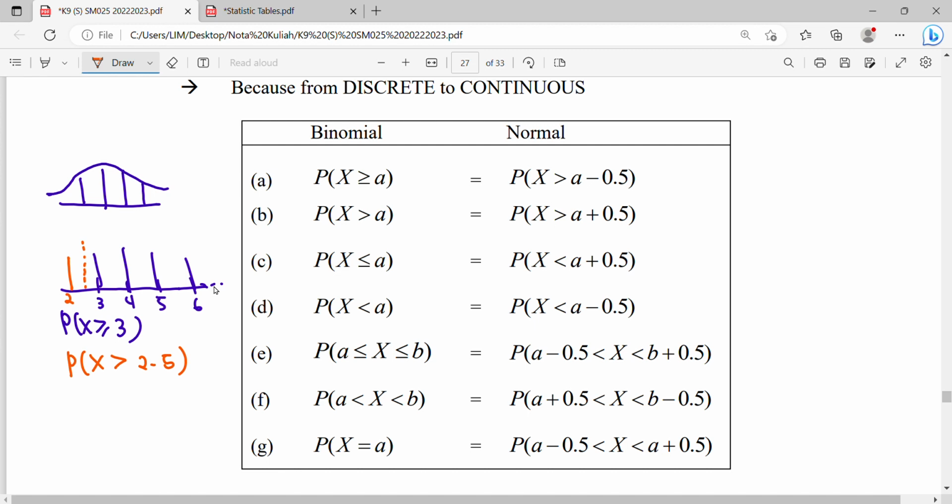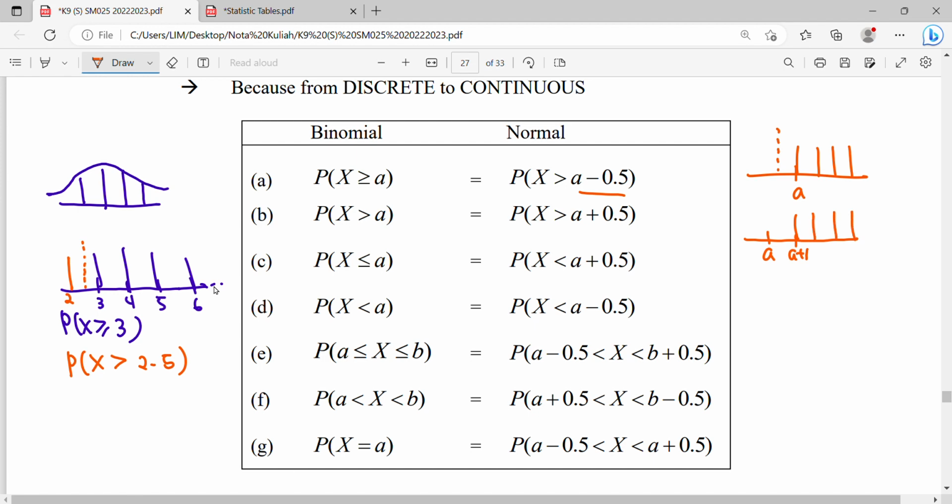Faham? So when you're having A, okay, we explain this concept one by one. If you're having more than A, you will have your discrete one by one: A, then A plus 1, A plus 2, A plus 3. So your boundary will start before A. So before A, you minus 0.5. Faham? So if you have this one, second, more than A, is A involved? So it will start with A plus 1, A plus 2, A plus 3, A plus 4, so continue, betul?